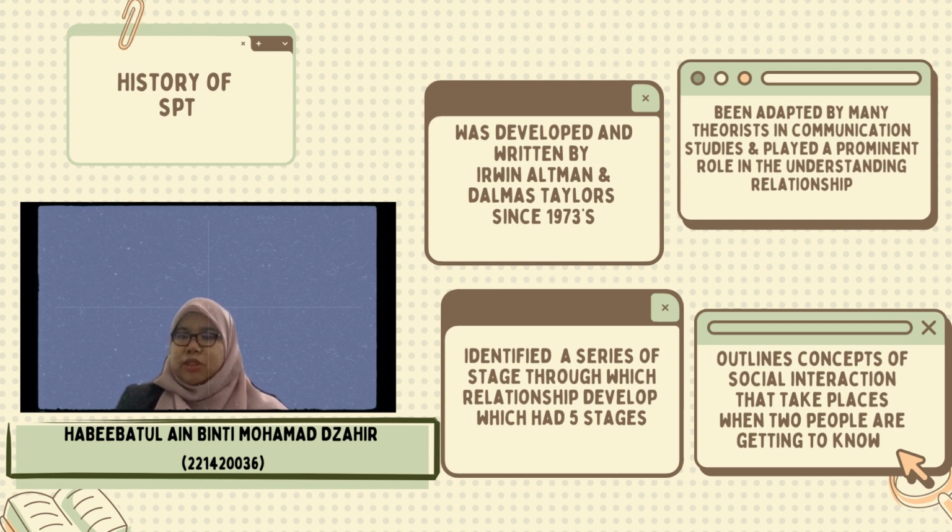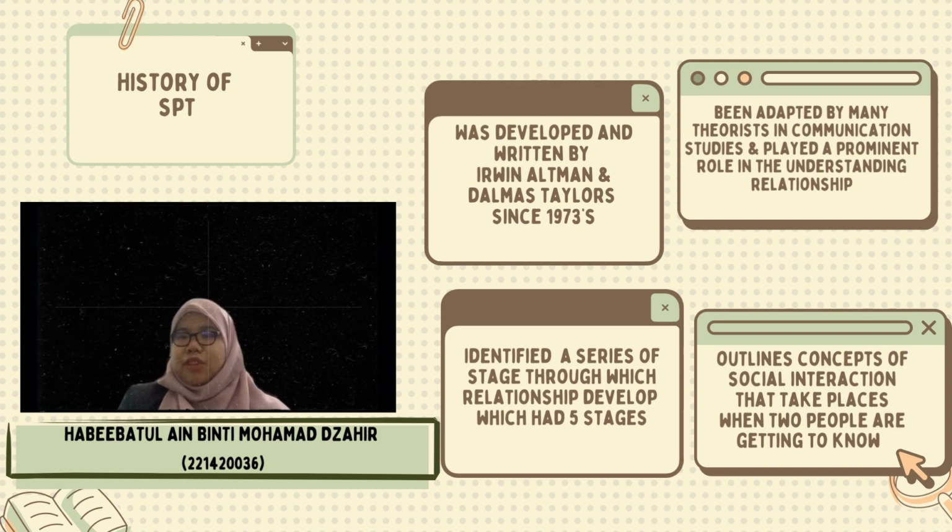To be specific, this theory is one of the important theories in interpersonal communication. Interpersonal communication (IPC) is one of the most popular teaching subjects and research areas in communication studies. The theory outlines the concept of social interaction that takes place when two people are getting to know each other, and has also been adapted by many theories in communication studies. The theory identifies a series of stages through which relationships develop, which has 5 stages.